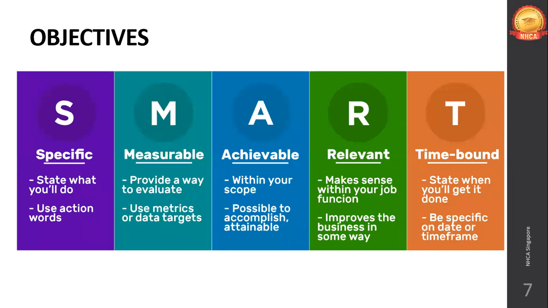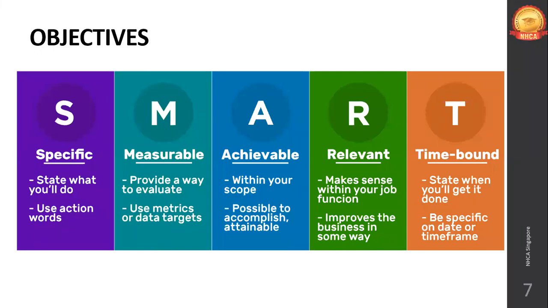Now, objectives. These are the end results which you have to achieve. Even in the quality class, we have talked about the SMART objectives. So your objective should have these 5 characteristics. Then only you can say your objective is a SMART objective. You can attain that objective. So these 5 characteristics, every objective should have this.